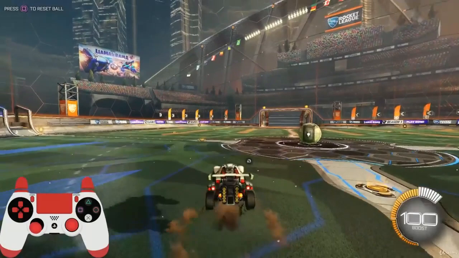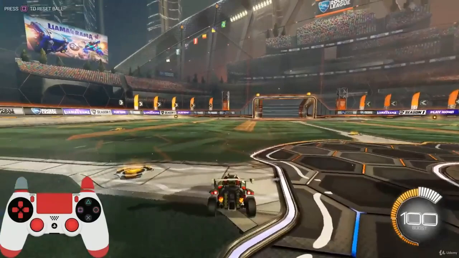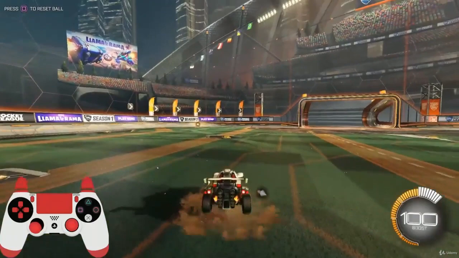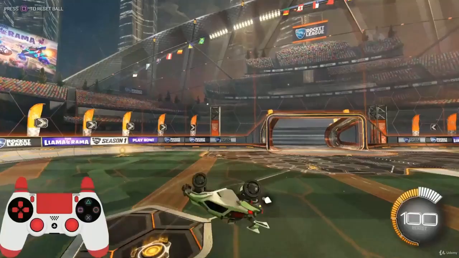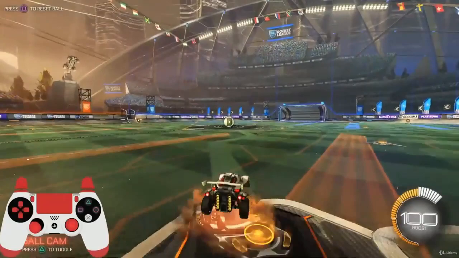The way I prefer to do these power shots or these air roll shots is to air roll just a little bit and then use a diagonal flip to hit the ball with the corner of my car, and that gives you more power. You can also air roll this way and then front flip. If you air roll to one side or the other and then front flip, you're basically doing the same thing. I just feel like I get more power when I do the diagonal flip, so that's why I do that.